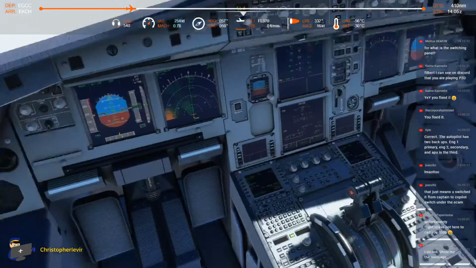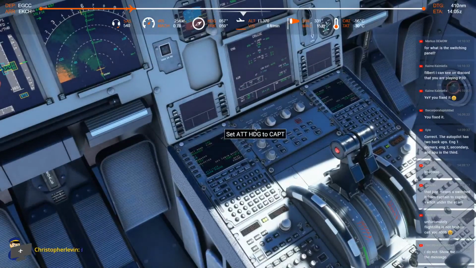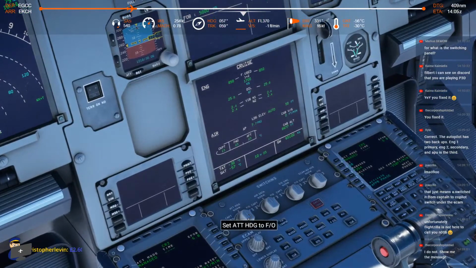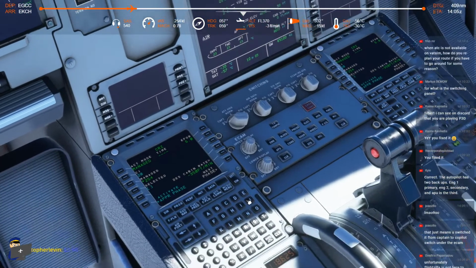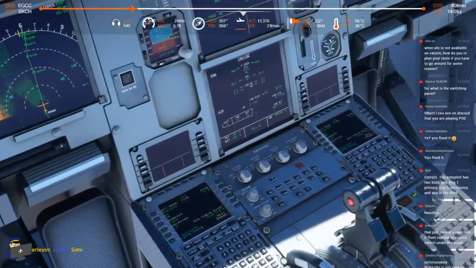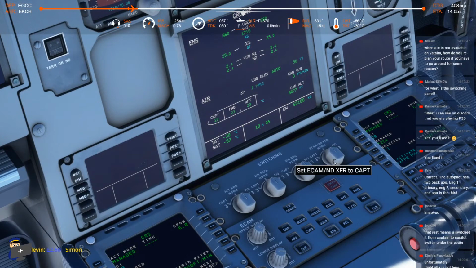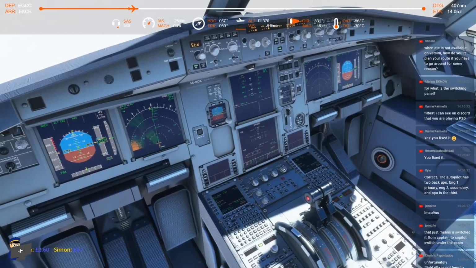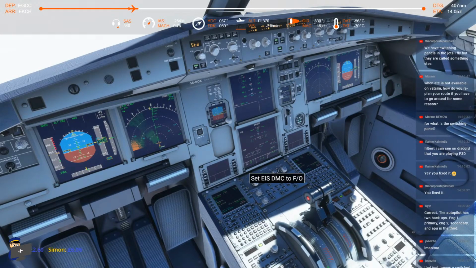The switching panel is for changing around the way your screens are displayed, basically. I thought it was, but actually that's not it. I don't really know is the honest answer. So you can transfer the ECAM and ND, but it doesn't do anything. So I think at the moment it's inop. But basically, my understanding is that it changes your displays around. So you can put your upper ECAM panel over here, and your ND over here, that sort of thing.